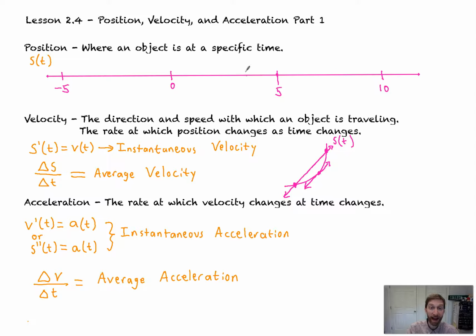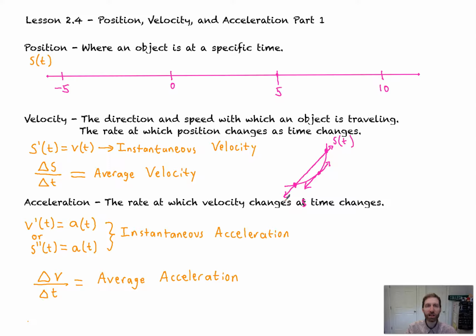And I illustrated that actually before when I talked about it earlier in the video with going to the right 5 over 2 hours. Rather than saying, stop, how fast are you going right now? That would be the derivative. There you have it. Okay, then finally, acceleration. What is acceleration? Acceleration is the rate at which velocity changes as time changes. I should say as time changes, not at time changes. So what does that mean?